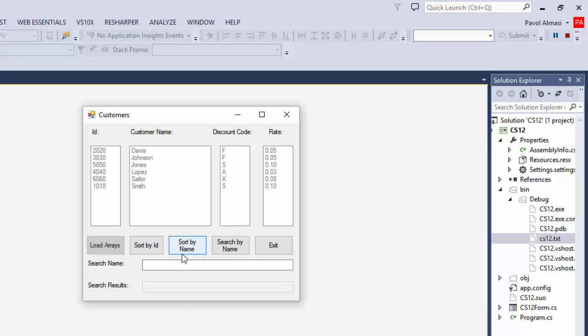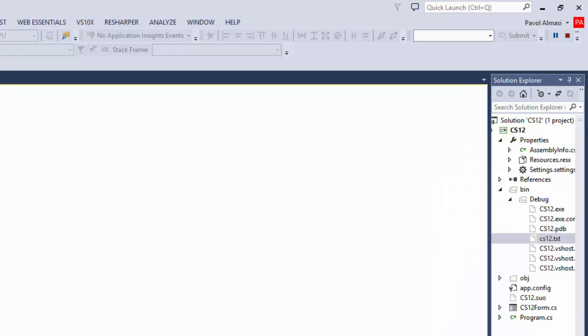The same when I click sort by name, it sorts by name, and then all the other corresponding information is being sorted as well. And when I click search by name, let's say I'll enter the name Lopez, I'll click search by name, and you can see we have information displayed that corresponds with the information in the text file. So that's our final form. That's what we're going to be building.